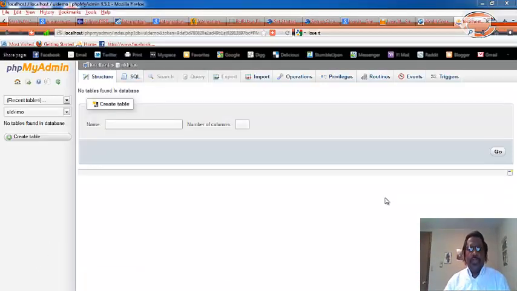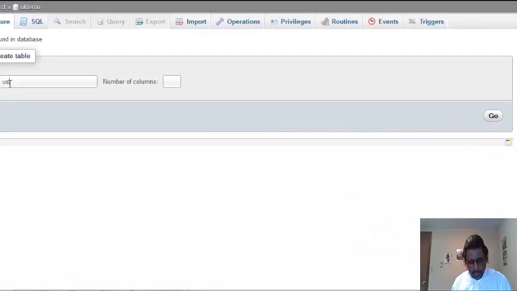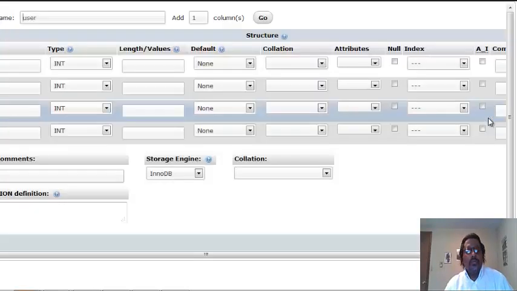Next, we want to create our user table. So we give our table name, and let's start out with 4 columns. And we'll come over and click the go, and that sets us up to insert these 4 fields into our data table.